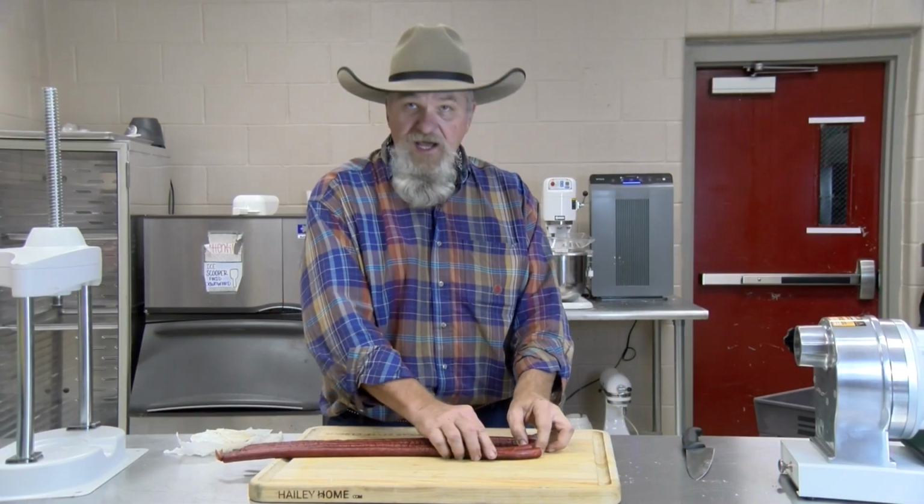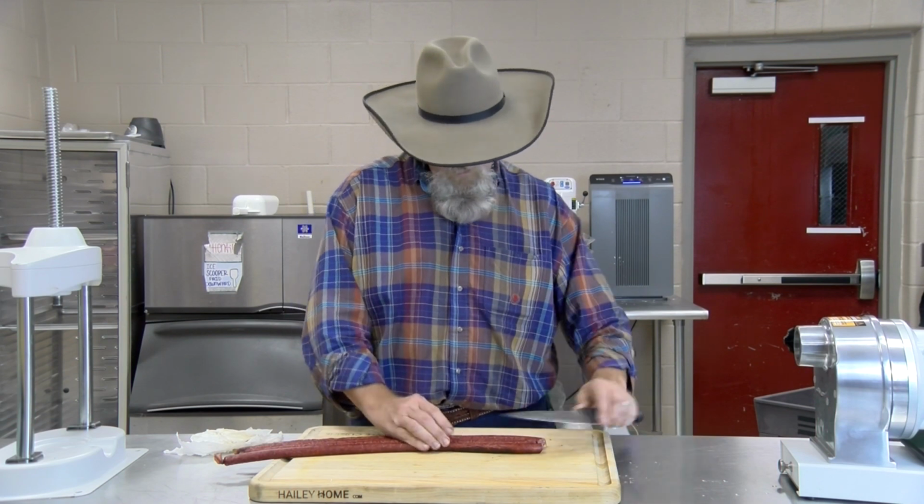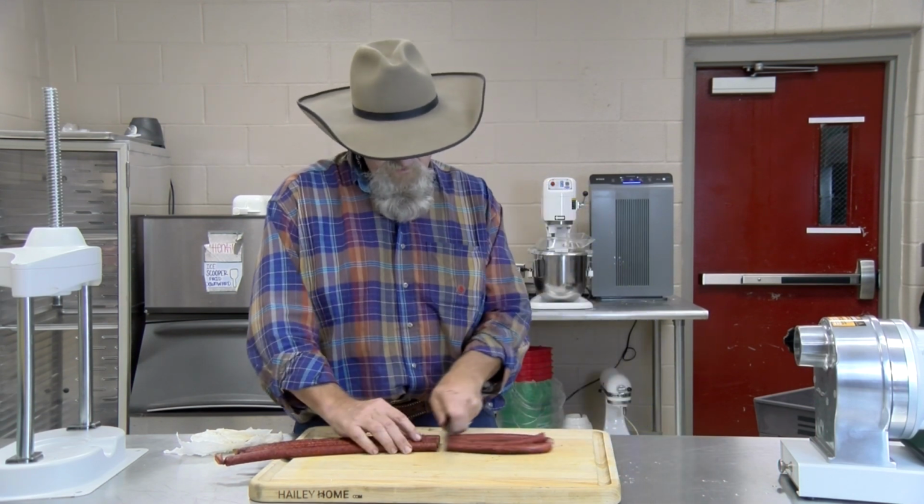Kind of decide how long I want to cut these. Because we can go a knife blade length. How about that? Right there.